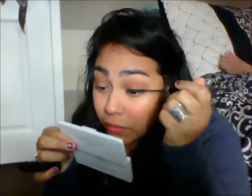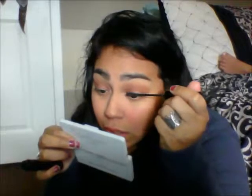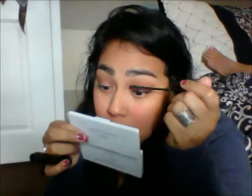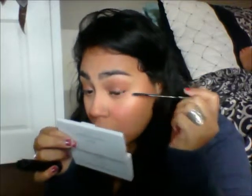And I'm going in with my L'Oreal Telescopic Carbon Black Mascara. This is my favorite mascara. I have backups and backups and backups of this bad boy. Because it is so bomb. It is so good. And I love it. Love it, love it, love it. And I've been using this mascara for years, guys. Years. I feel like L'Oreal makes the most money off of me. So, yeah, I love L'Oreal mascaras.